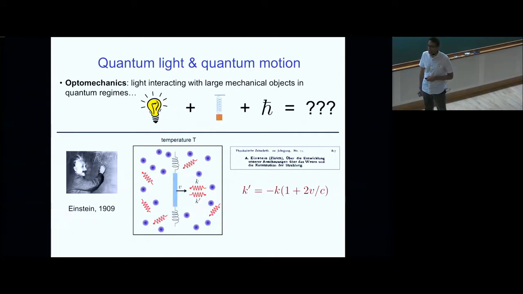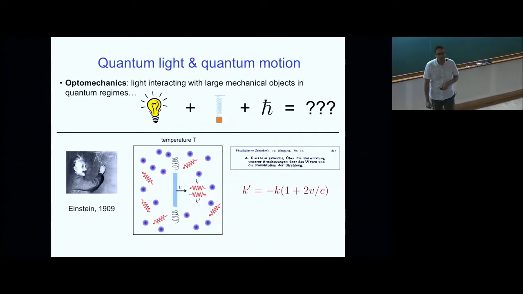It's always nice to realize that thinking about this mixture goes back to the very beginnings of quantum mechanics. In my mind, what I'm describing here is maybe the first Gedanken experiment in quantum optomechanics. It was described by Einstein in a very famous lecture he gave in 1909. The title of the lecture, here it is in German, my German is not so good, is something like On the Conception of Radiation.